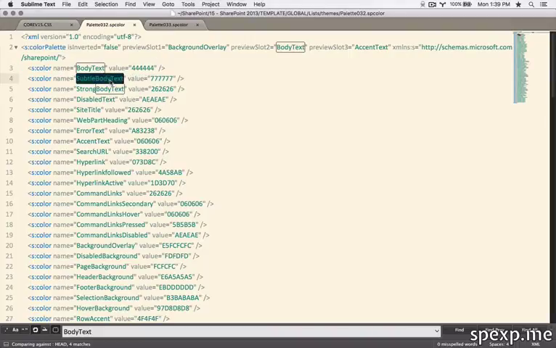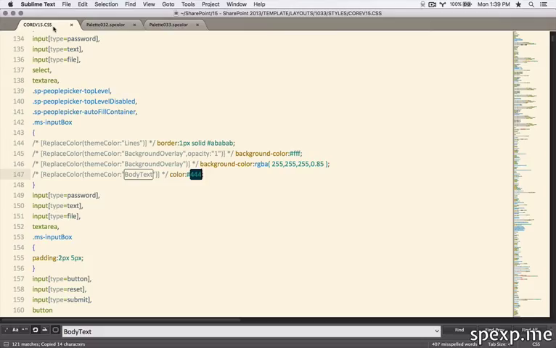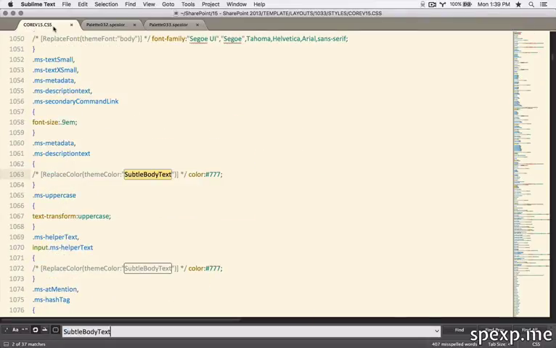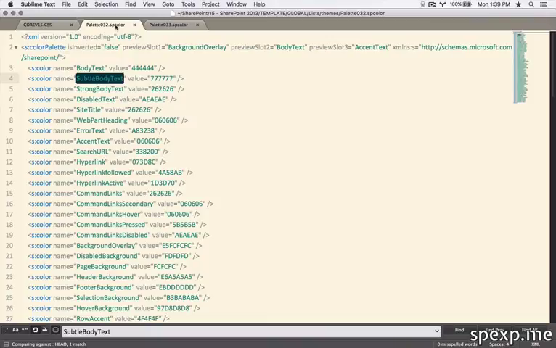So I can maybe look at the next one, settle body text, come back over here, do a find, paste that in, and we still have yet another one. But this is actually a good example of not all of the themes are going to recolor everything. Some of the themes are going to keep the same colors based on if it's got a light background versus a dark background, or like we're going to keep all of our body text a dark color as long as we have a white colored background. But this is going to be the file that you have to work with.